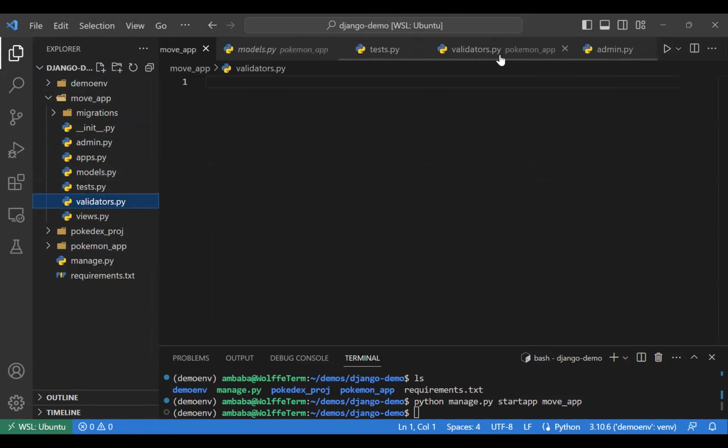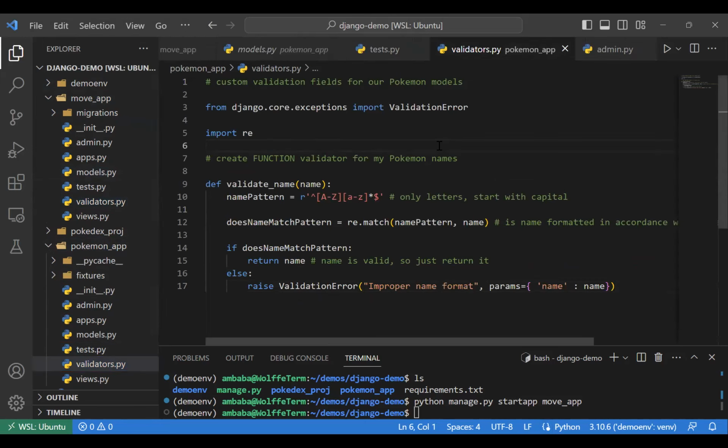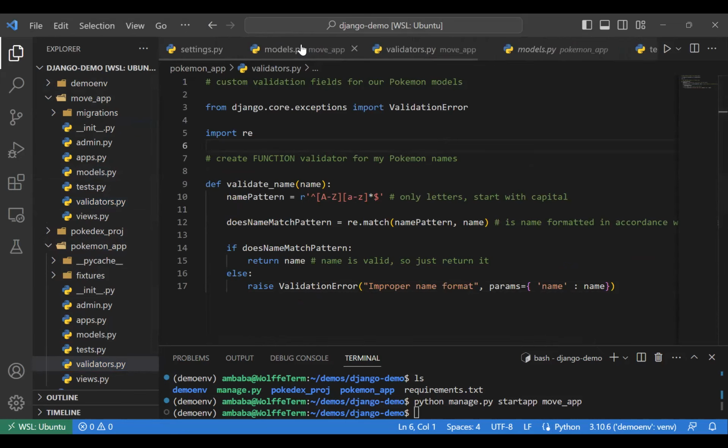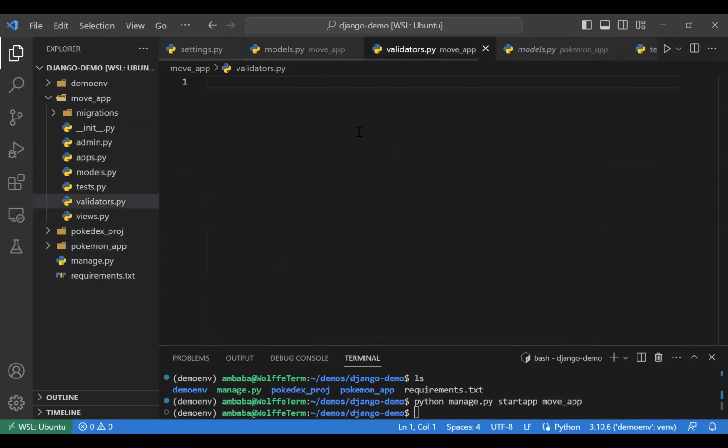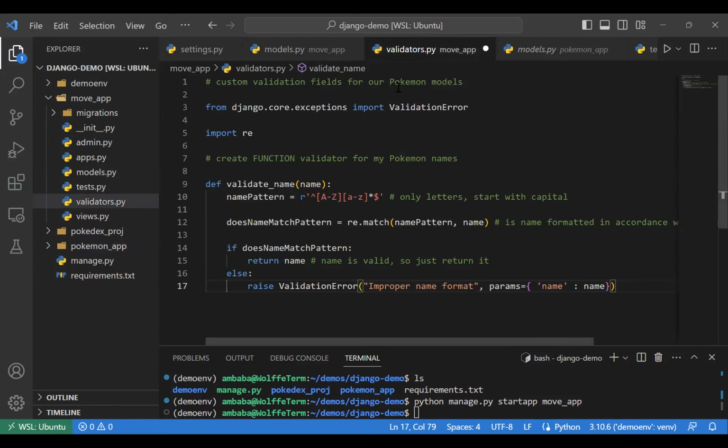We have another validators.py in our Pokemon app that is in a different library, but the app still has the exact same name. So for our move, we can basically do the same thing as we did for Pokemon, but we'll just change this from Pokemon to move. That should be move, not mode.